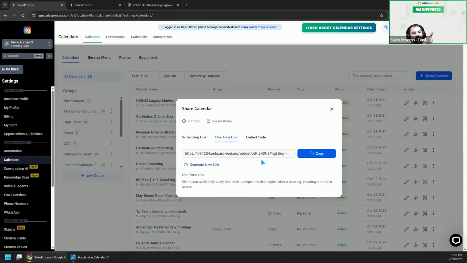So with the course, through automation, you can create a one-time link and send it to the person who bought your course. He can use that link to book a meeting one time with you, and then the link is expired. That means he cannot abuse the system and book a meeting with you again, because to book another meeting he has to pay additionally. There would be another calendar that is paid to talk to you. But if you purchase a course, one time you can book a meeting with me for free. Here is one scenario that you might be using in your particular business. Okay, there we go, guys.